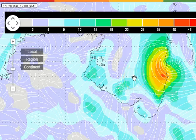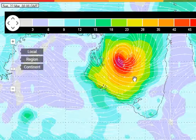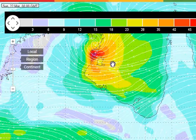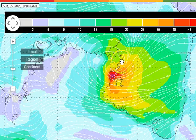Okay, as we go to the GFS forecast model here and we look ahead, we see that the system tracks in a very similar direction, so we have a very high degree of confidence in the forecast track of this system. The GFS forecast model does have the system trending just a little bit south, a little closer to Alyangula than it does towards Nhulunbuy, but really it's going to be touch and go for either area. Now, the best case scenario obviously for both regions is for the system to track just in between them, as per the Euro, as per, in a way, the GFS, although on the GFS you can see slightly stronger winds expected to affect Alyangula and Groote Island there on the Sunday morning.